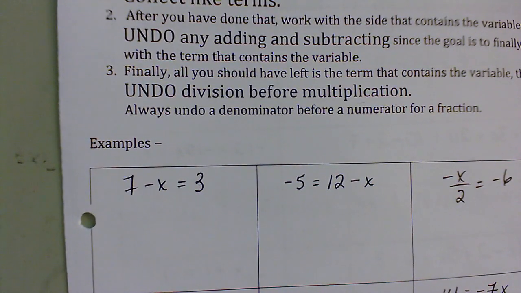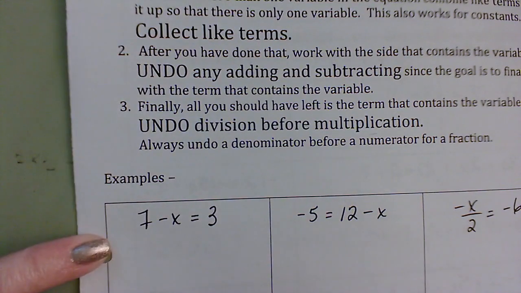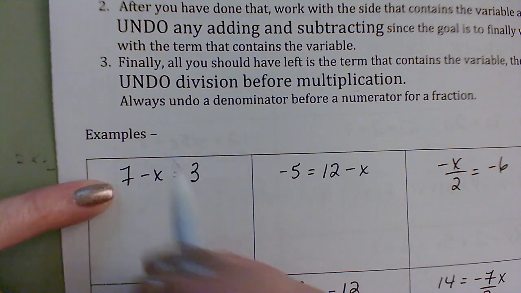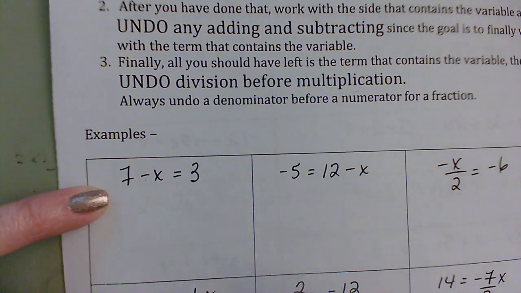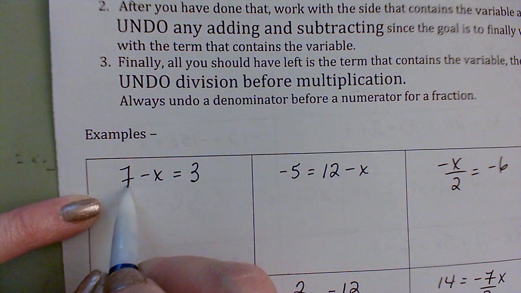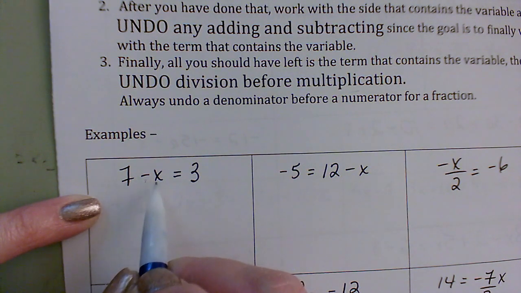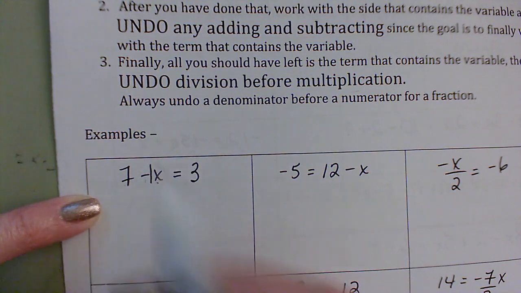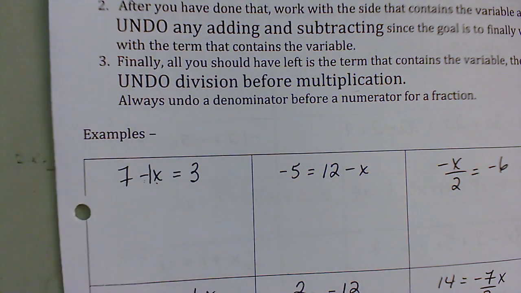So this first one here, I'm just going to review what we did last day. But you will notice that there is a little bit of difference. Last day, we always had a plus sign there. So we have a positive 7, right? And then I have subtracting an x, all right? Or you can think of it as a negative. Now, there are hidden ones in these questions, right? There's always a coefficient in front of a variable. So all of these spots over here have a hidden 1, okay? And they're important, all right?